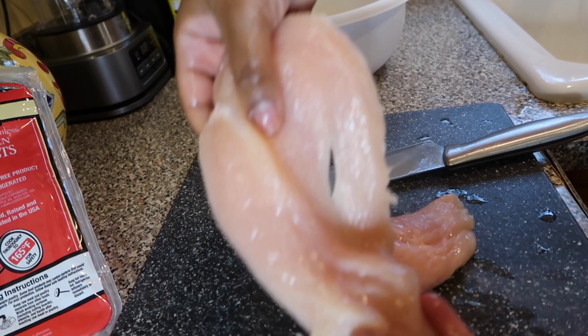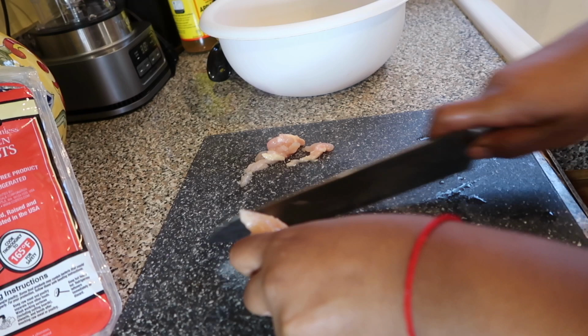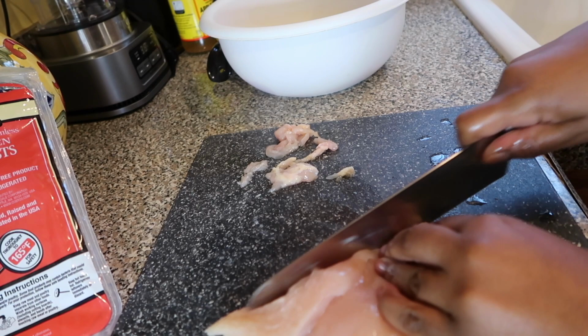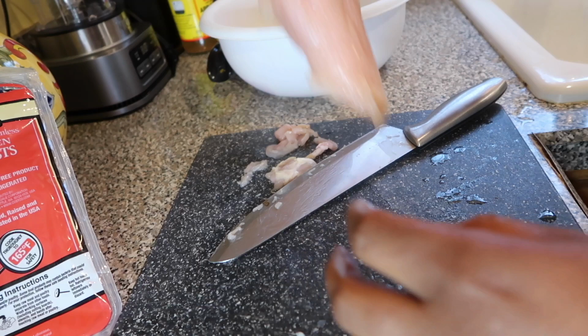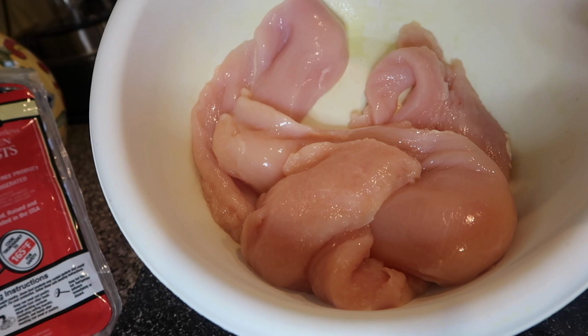I'm gonna put it in here, and then you see some of this fat? Mm-mm, we don't want that, I don't want that. So I'm gonna just cut that off. Cut some of this off. There we go. All right, so now we got our chicken. I'm gonna wash it. Because I'm cooking this for the week, I think I'm gonna do like two more. And then I'm gonna wash it and show you guys how I season it.